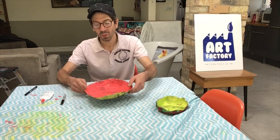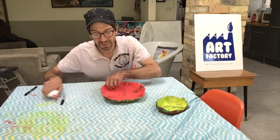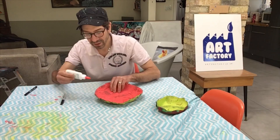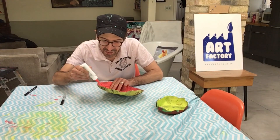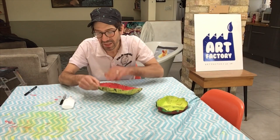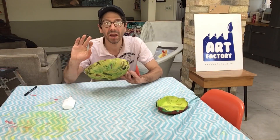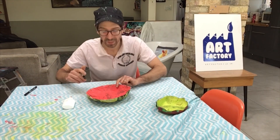Once the paint has dried we're ready to do some last touching up on the edges. In case any of your edges are coming apart and they're still not quite stuck together, we can just put a little bit more glue down there and pinch them together — just a little bit down those little cracks. Then you just pinch them together and they'll dry. I'm going to put some detail inside my bowl — I'm going to put some black pips with the pen. You can do whatever designs you want with a pen.